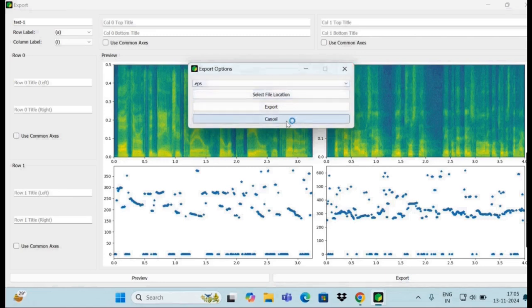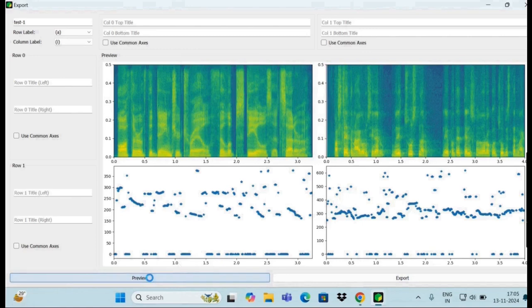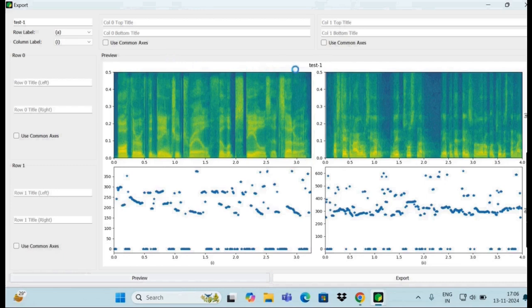Click on Preview to update the graph. You can also choose to put custom labeling on doing so. Bottom labels for columns and right labels for rows can be used to label.